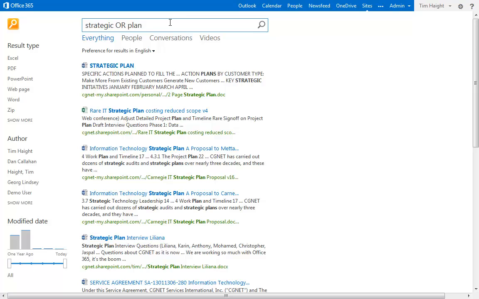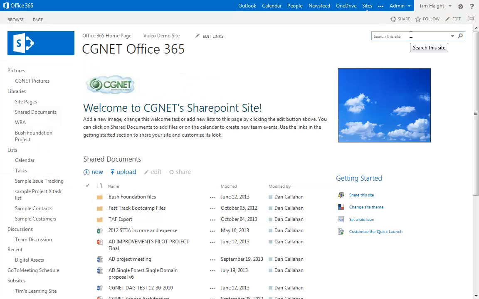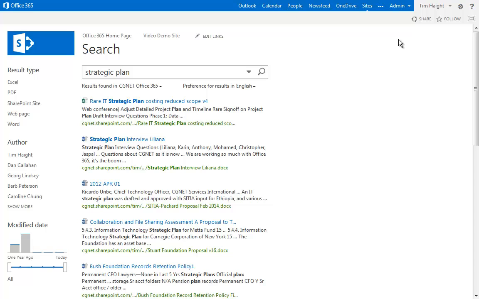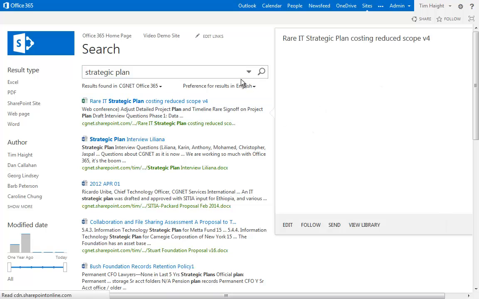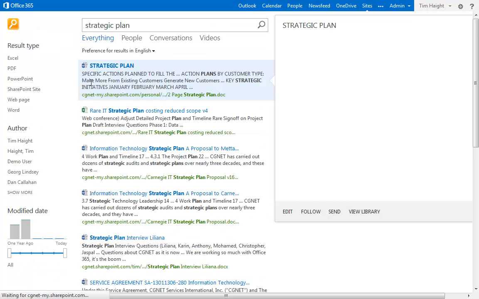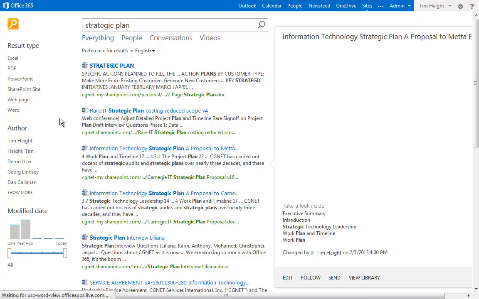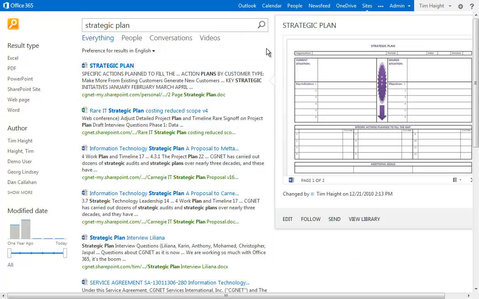Now, again, what will happen is when you go to your sites, so here we go back up to the top to the sites, and go to the top site, you will get something that says search this site on a site. When you put in a term, it will take you to a result page for just searching that site. And then if you want to search for everything, you go on the little triangle, you go to everything. And this makes the search page look a little bit different. It gives you these choices up at the top. And so this results page is the best place to search from because it has all of these options available.